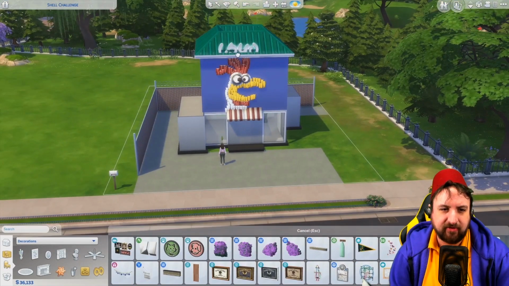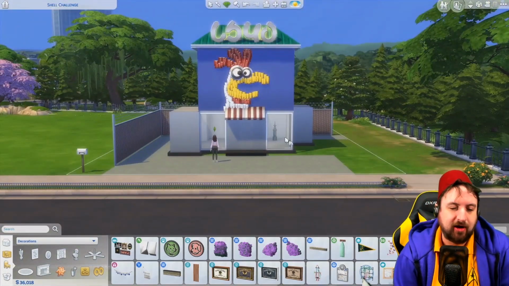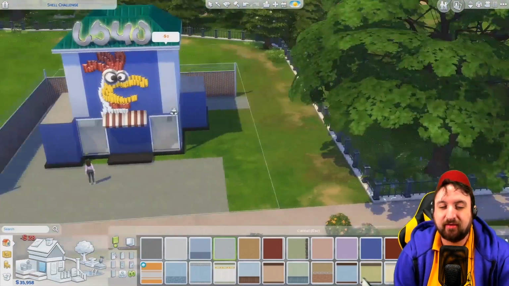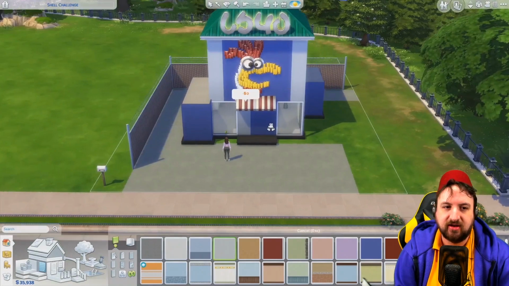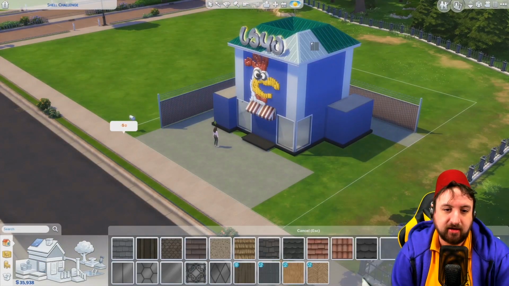I was going to have it do the same thing where it was shouting the name of the restaurant, but I really wanted the name to be really big and on top. At this point, I'm making what I feel like would be a cool place to eat, a cool chicken restaurant. This place has really good chicken nuggets. You know what I mean? If you're looking for some nuggets, some nugs, then you're definitely going to come here. I'm not a kid, but I do like chicken nuggets.